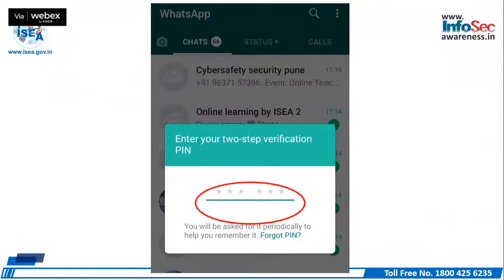So the moment you keep the password, no one can open your WhatsApp unless you share that password. No one can open it. This way you can protect your privacy and your security, right? These are the options provided by the platform.